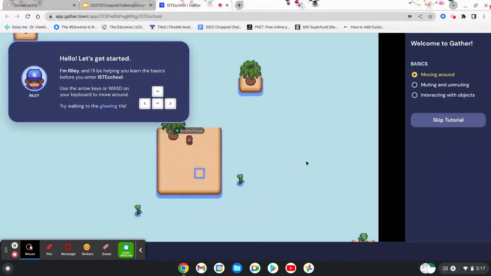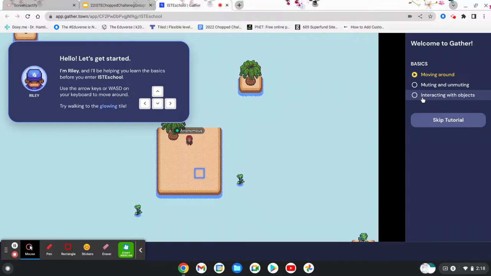You'll be prompted at this screen to participate in the tutorial, which lets you know how to move around the space. Basically, you're going to use your arrow keys to move around the space, and you can mute and unmute yourself.